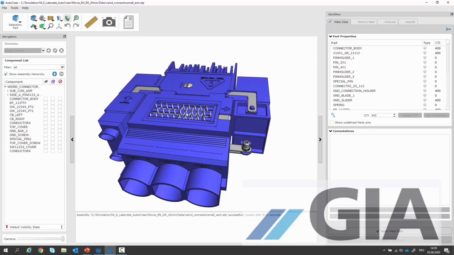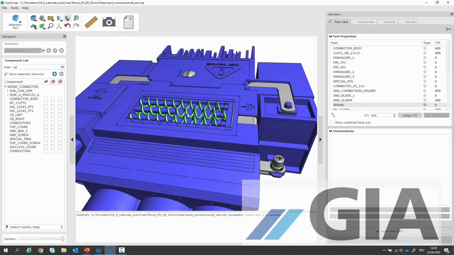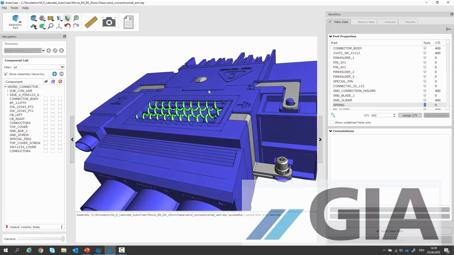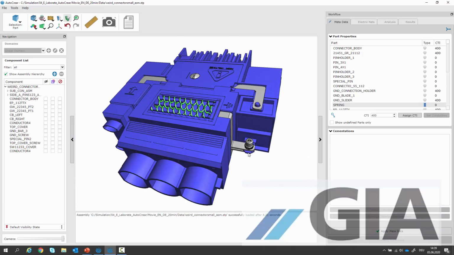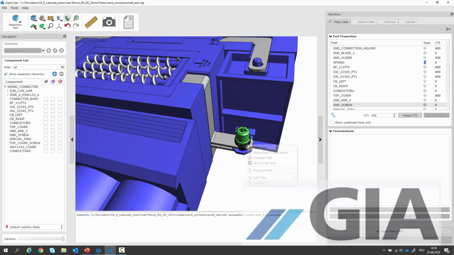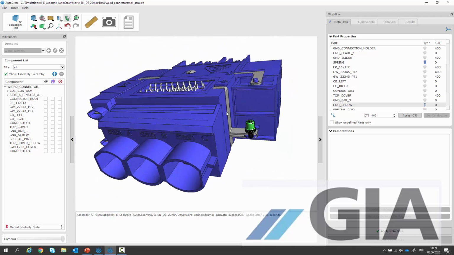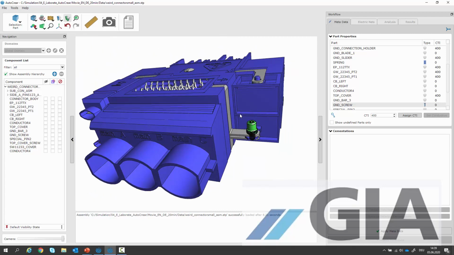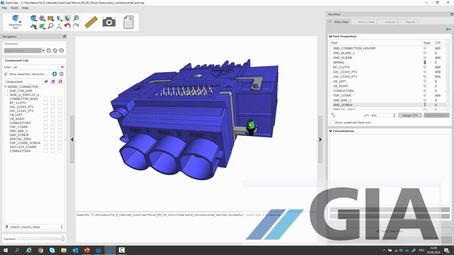As a next step, I will select these components here, and I can define them as a shrink wrap. By setting the type to spring, a tube will be created for the analysis in order to analyze the worst case scenario. You can do the same here with the screws. I'm assigning a screw option, so this screw will be analyzed as a cylindrical part.